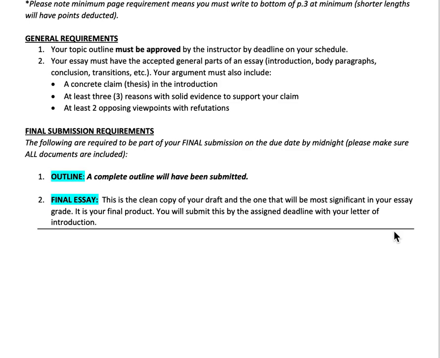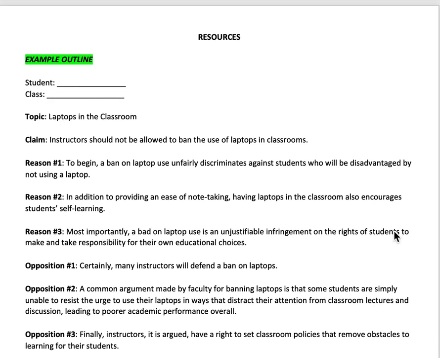That is required. Please do not submit a PDF, do not submit a text file, do not submit whatever it might be, a Pages file. Must be a Word doc. And if you do choose to use any sources or you have ideas that come from source material, make sure you also include a bibliography page as well. That would not count towards your page minimum, however.